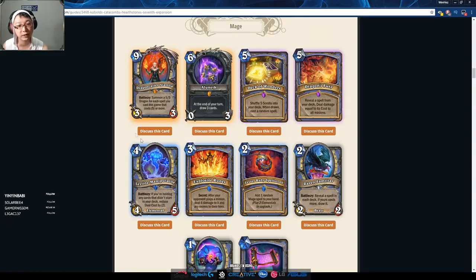Dragon Caller Alana, 9 mana 3/3. Battle Cry, summon a 5/5 dragon for each spell you cast this game that costs 5 or more. So what kind of spells cost 5 or more? We have Deck of Wonders, we have Dragon's Fury, things like that, right? Deck of Wonders is shuffle 5 scrolls into your deck, when drawn, cast a random spell. Kind of feels like you're just adding more cards to your deck, and sometimes you really don't want to do that. Even as a machine gun mage, I don't think you want to do that, right? Unless you're telling me that you're running a lot of card draw, which is possible with LNF, I guess. But then the thing is, with LNF, you always risk overdrawing, right? You have only maximum 10 mana, and if you're only able to use 2 5-mana cards, that's not good enough.